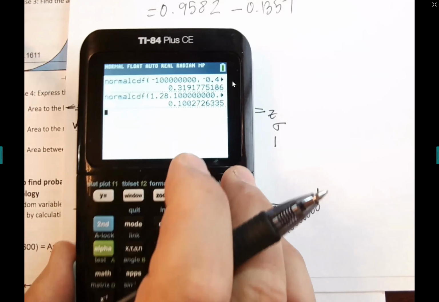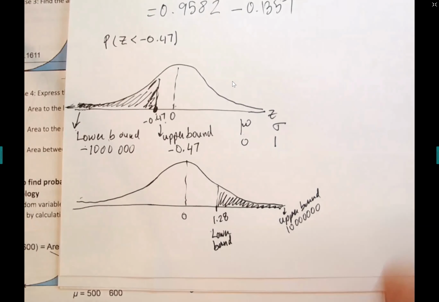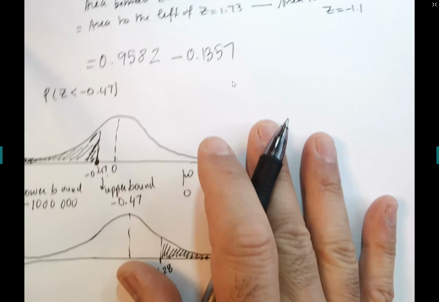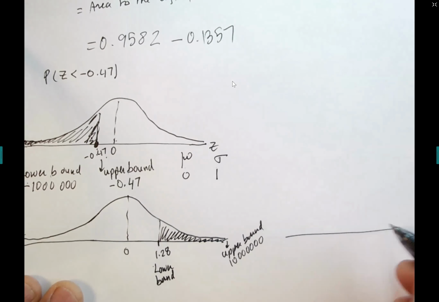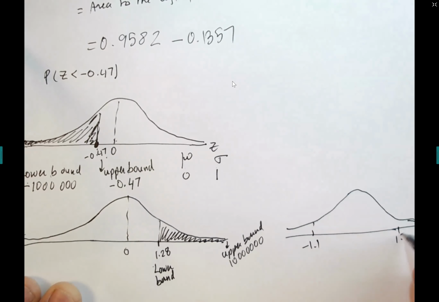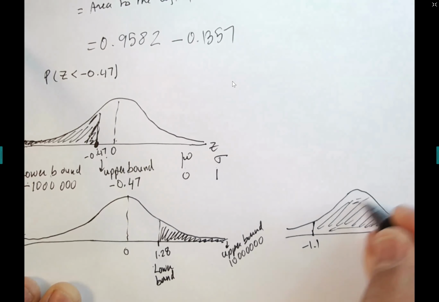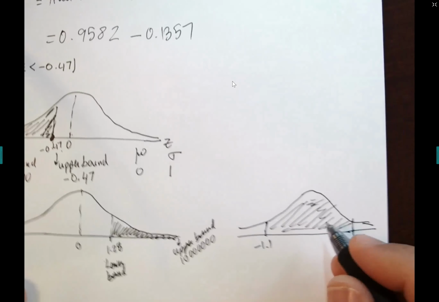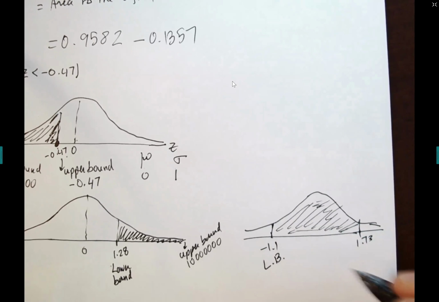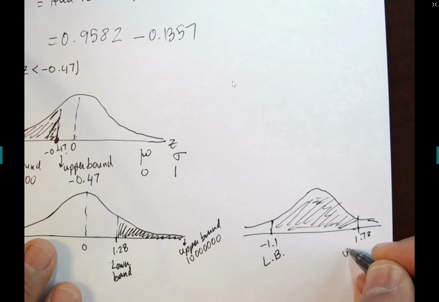The next one, guys, which is actually, as I told you, the one students find the easiest. Find the probability where Z is between -1.1 and 1.73. Let me sketch it. You don't need to sketch that every time you do a problem, but for now, I'm just doing it. Okay, can you tell me, guys, why this is so easy? Because we know what the lower and upper bound are. This is the lower bound, and this is the upper bound. As simple as that.